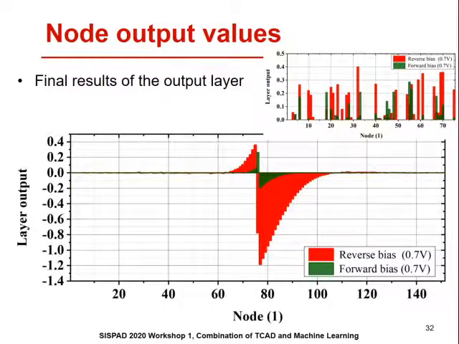In the last hidden layer, the reverse bias case generates larger output values. It affects the final result of the output layer. As shown in the slide, the reverse bias gives much larger variation of the electrostatic potential. When it is added to the local equilibrium potential, we can get a wider depletion region. So, in summary, although we have no idea about its working principle, the neural network is trained to mimic the correct behavior.